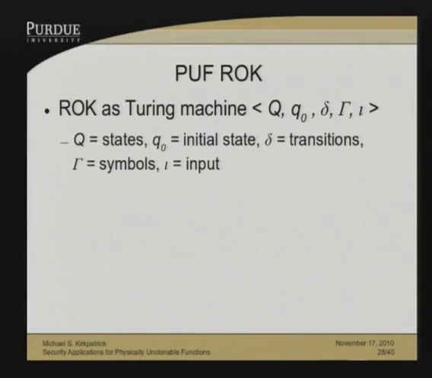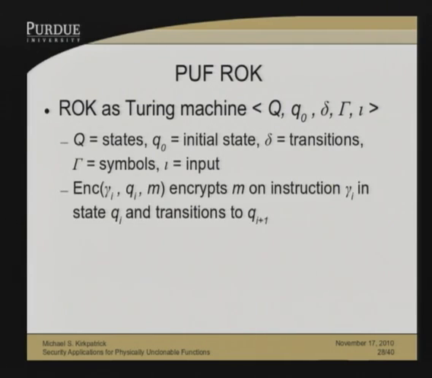So, to formalize this, we have it as kind of an extended Turing machine. I guess you could also say it's a finite state machine. Basically, we've just extended these traditional notions of a machine to separate between symbols being instructions and input being the messages that are being encrypted or decrypted. Typically, you wouldn't have that distinction, but it makes it nice for our formalism.